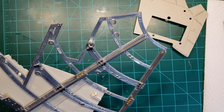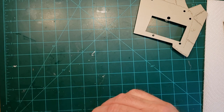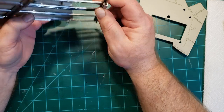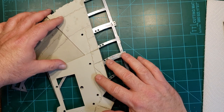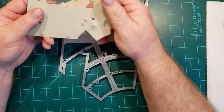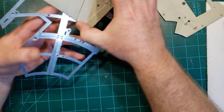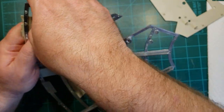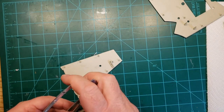My wife and daughter are watching a movie upstairs — I think they're watching The Hobbit, the first one, pretty loud. That's one of the reasons I'm not going to get these on — plus, I'm going to paint all these. I don't really want to put them on just so I can take them all back off. It looks like there are only three pieces that you were going to put on for this one. That's what the hull will start looking like. I'm going to paint the underside black to help lock out the lights, because there are going to be landing lights on the hull, and I want to make sure those don't bleed through on the sides.